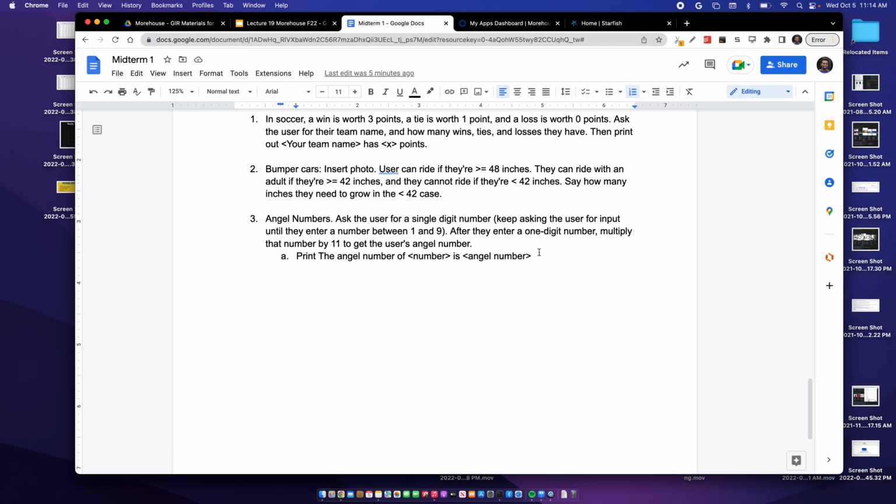Yeah, so essentially there's 2 cases, right? If the user has entered something greater than 9 or they've entered something less than 1, we want to tell them to keep trying again. So either works. Technically, it's better code to do it with greater than 9 or less than 1 as opposed to doing 9 different checks.